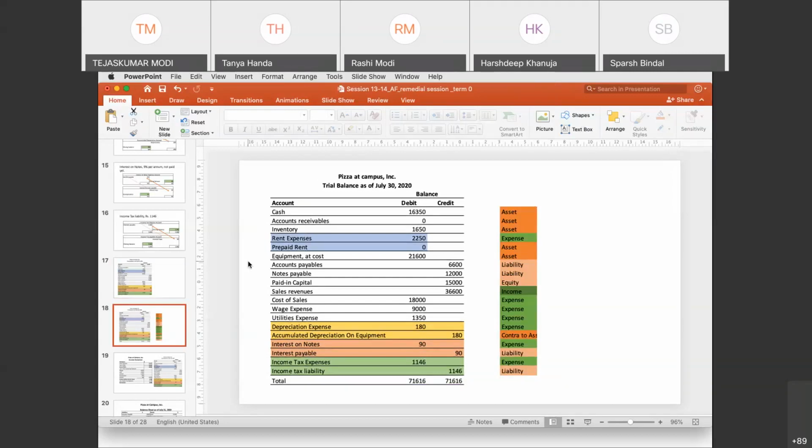Based on this classification, you can easily prepare the income statement and balance sheet. So I have some work for you guys, because I don't want to do all the work. You can see how much work I'm doing for your class. So why don't you prepare the income statement and balance sheet from this? We have 15 minutes we can spend on this, and then I'll take questions. Everyone start preparing the income statement and balance sheet based on this adjusted trial balance, please. I hope all of you are listening to me. Are all of you following me? Reply with yes, sir.